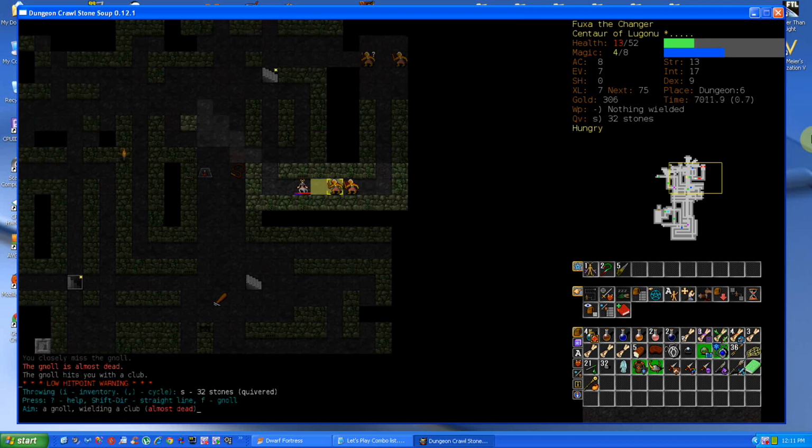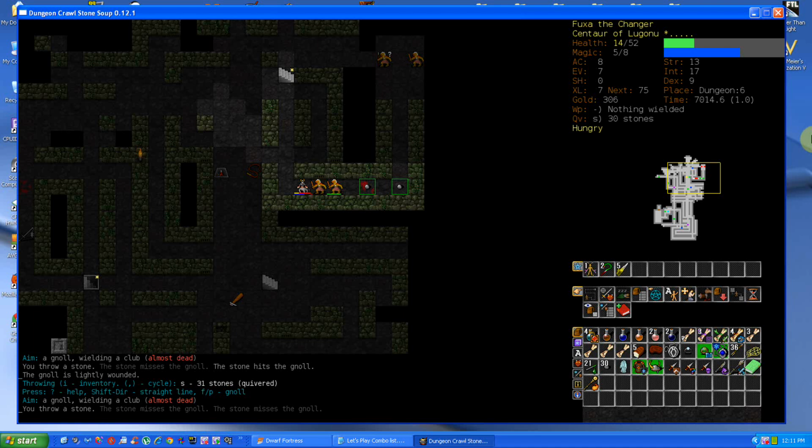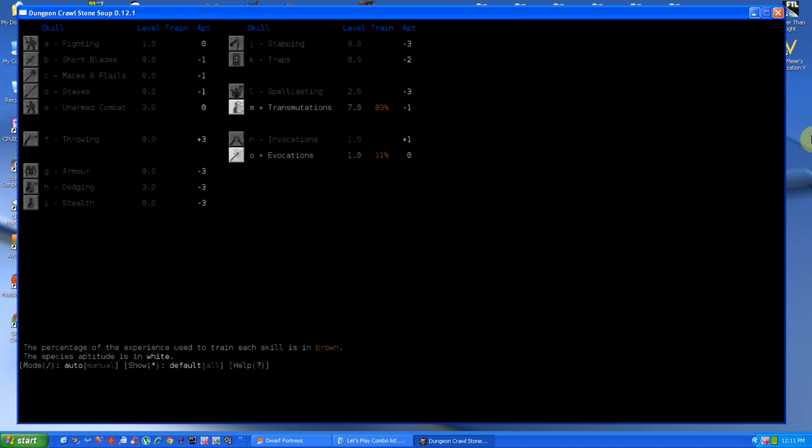Okay, I'm cutting it way too close. Still misses the gnoll, still misses the gnoll. Okay, he's out of the way. And I got evocations to 1. Turn that off.